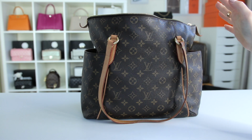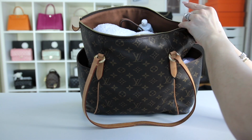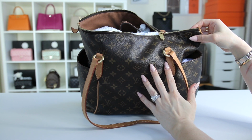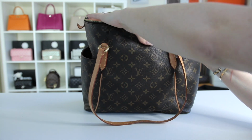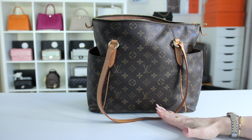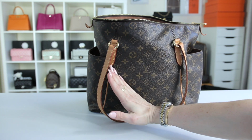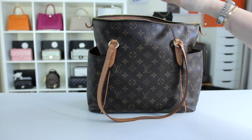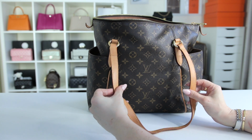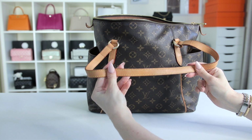So naturally, being how much is in this bag, it won't do up happily. See, it's not going to do up. But for a baby bag, that's fine. For a handbag, this is just such a tower of a bag. Everything goes up, so you can stack your items like this, and then you could get a jacket or a shawl on top.